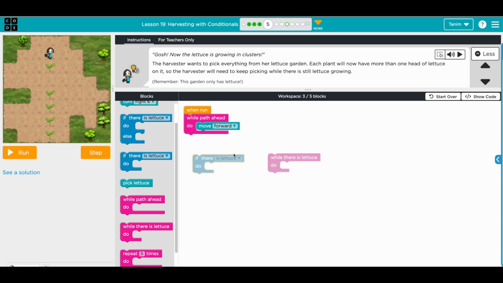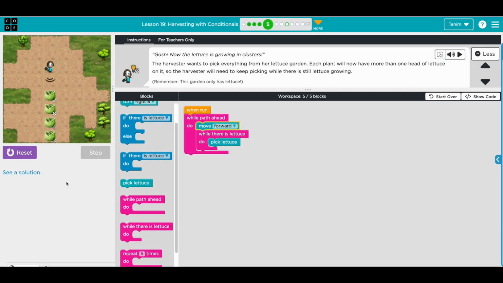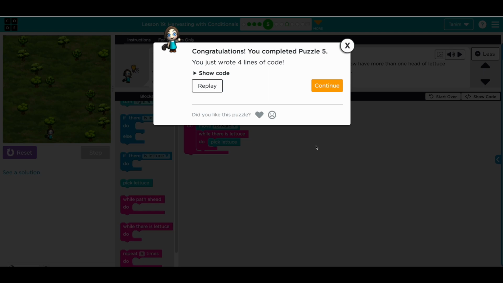Cool. So in this case, since we are gonna have multiple lettuces, is it only lettuce? Yeah, it's only lettuces, right? So since we have multiple, we'll use this while. So yeah, while there is one, you just pick one, and that's it. So let's run. Yeah, second one, nothing there. Second one, there's an 8. Okay, so it keeps eating while there's lettuce. Okay, that's the main difference between if and while.